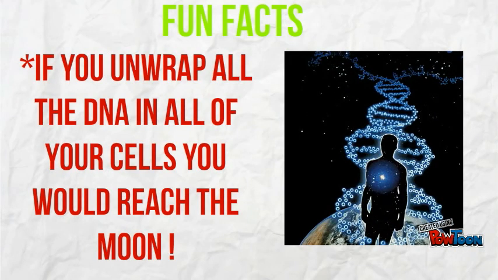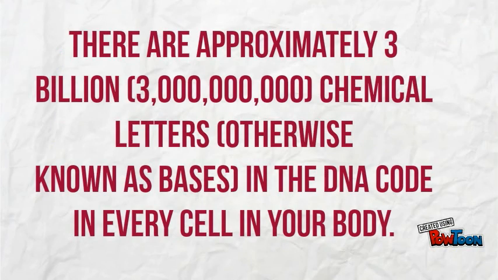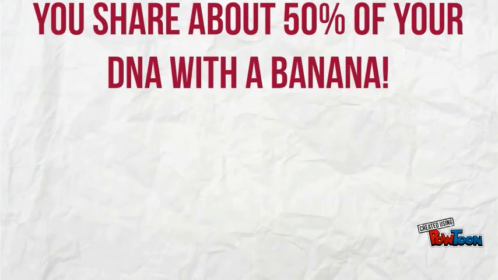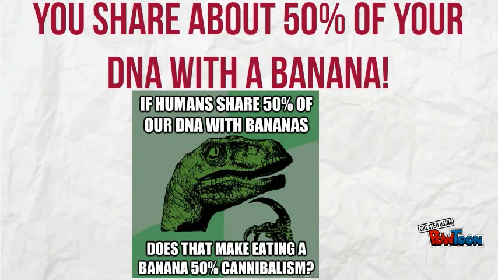Now for some fun facts for the day. If you unwrap all the DNA in all of your cells, you would reach the moon. Also, there are approximately 3 billion chemical letters, otherwise known as bases, in the DNA code in every cell of your body. And one last fact for the day. You share about 50% of your DNA with a banana.